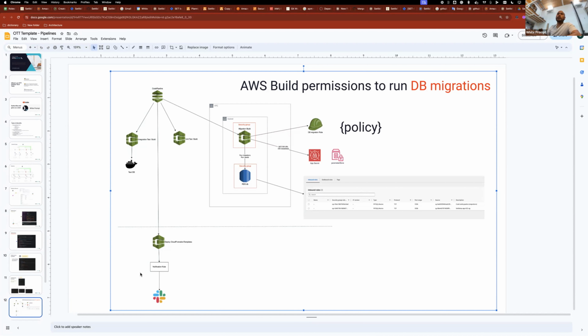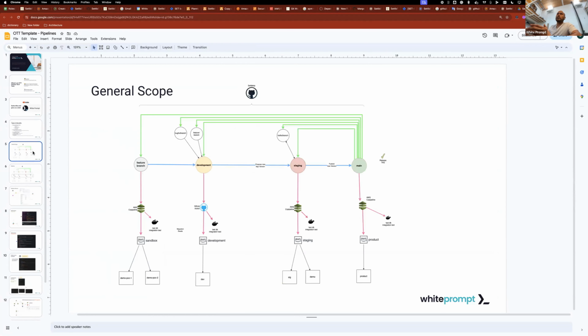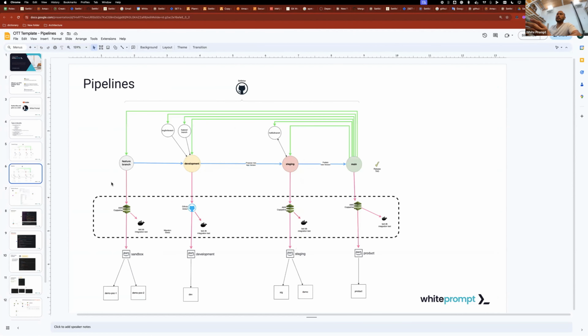So in this way, we cover as a summary two types of pipeline definitions. We are covering GitHub Actions and CodePipeline, and we are drawing some parallels to understand how we can do things and what the pros or cons are between them. But at the end, we are going back through these main highlights. So with all this configuration, depending on the environment that we have, the branches and the type of environment, we are sure that every time we send code through our application, we are running all this.